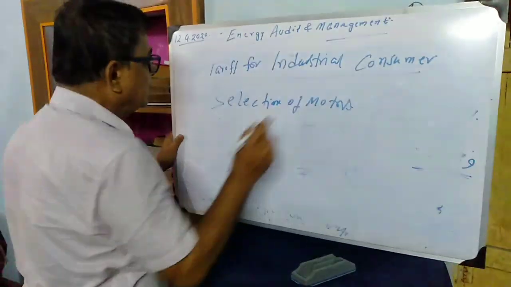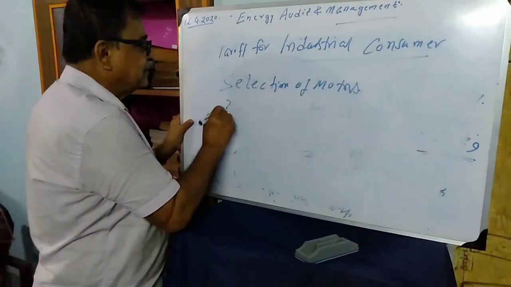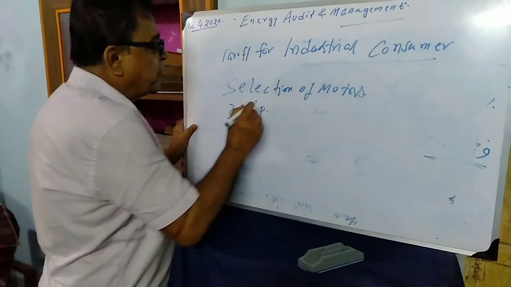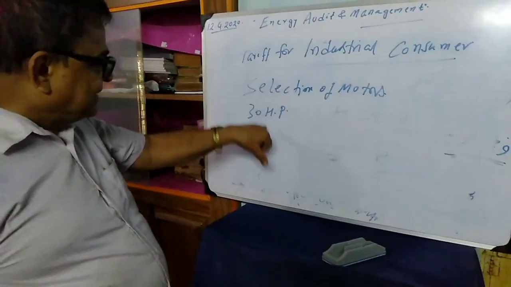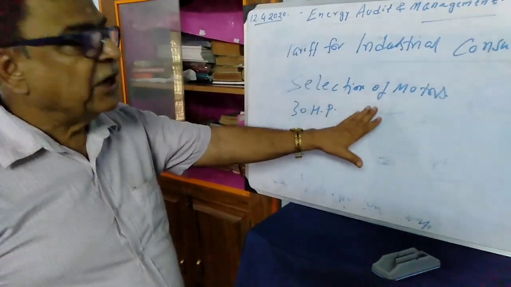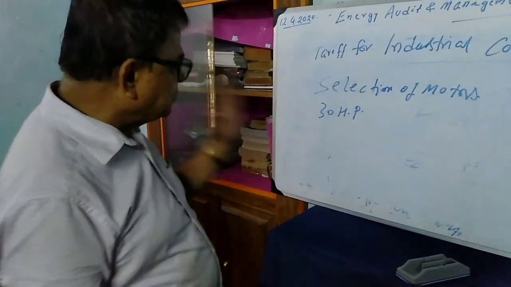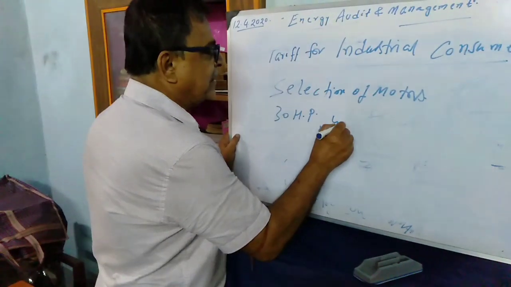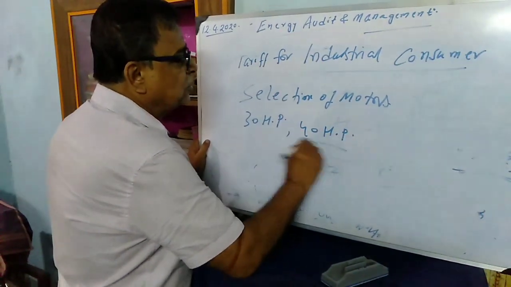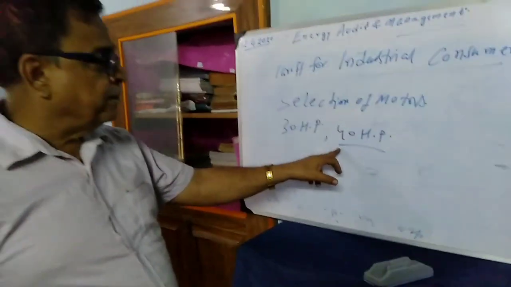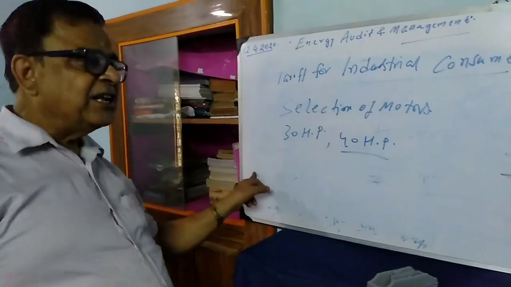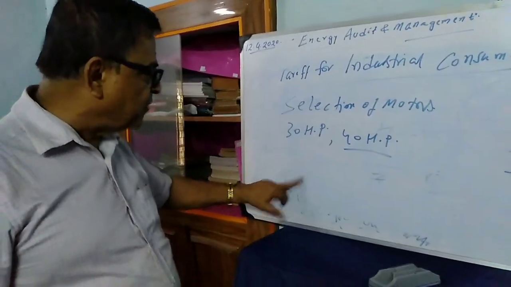Motor selection means that if 30 HP is needed, we have to provide 30 HP, because with less than 30 HP we cannot get the required torque or run the machine. So 30 HP is a must. If we use more than 30 HP, it will work, but the cost of energy will be more. Below 30 HP, the machine cannot operate, so it cannot be provided.